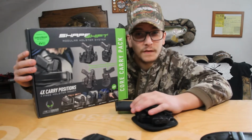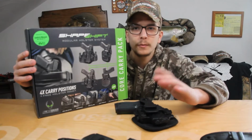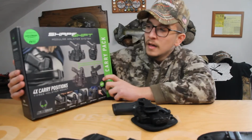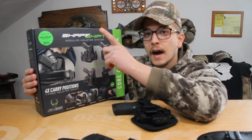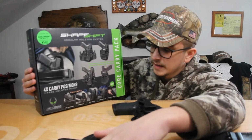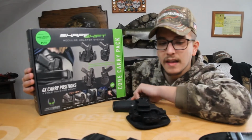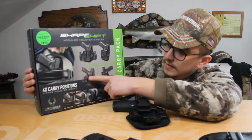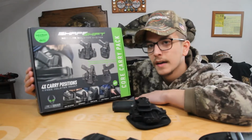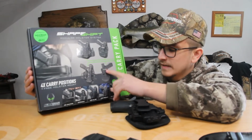At first I wasn't a huge fan of the appendix carry, but after trying it time and time again, I felt it's a little bit more comfortable once you break in that neoprene, because the neoprene is stiff when you first try to use it. So the core pack comes with the inside the waistband carry, which is what I just talked about with the FN, the appendix carry, which it's hooked up with right now, and the outside the waistband slide, which is really nice. It is this display right here. I don't know if you guys can see that, but you can put your belt loops through that, and it'll be the inside or outside the waistband slide. My apologies. And then the outside the waistband paddle.